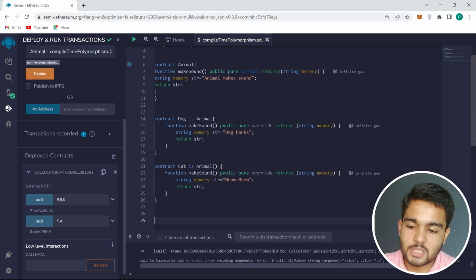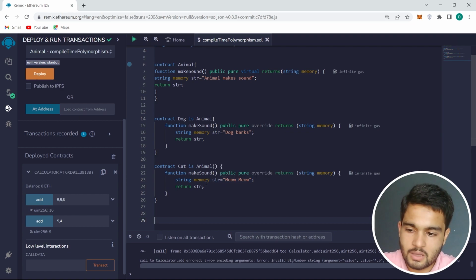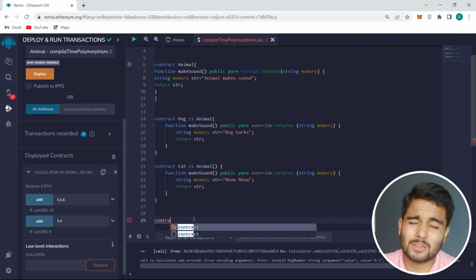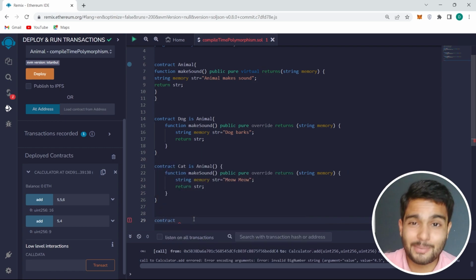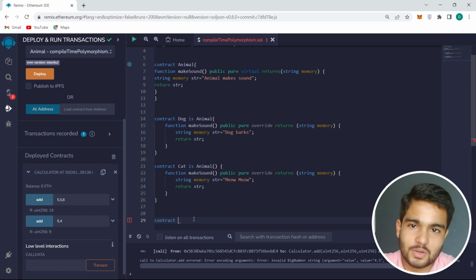Now the main thing comes into the picture. You have created the base class and derived class. Now let me create another contract. Sorry if I say class, please replace that with contract, because of what I learned in Java, C++ and Python, I always say class.